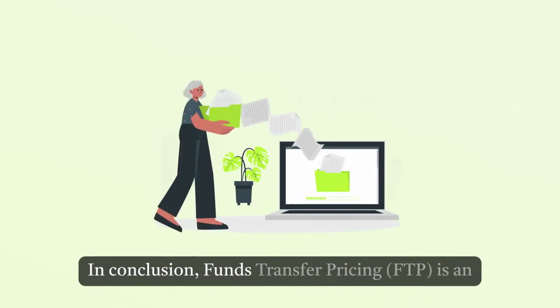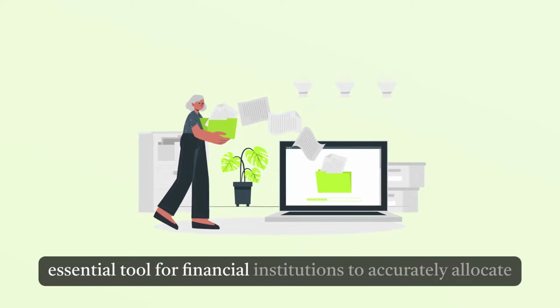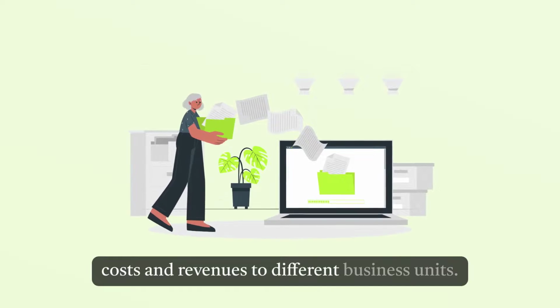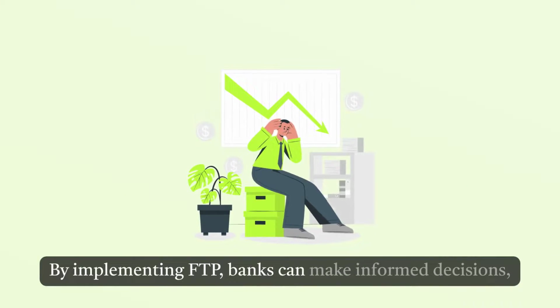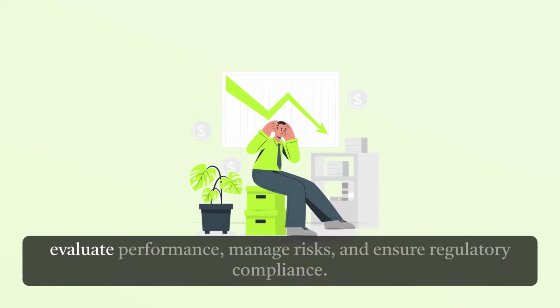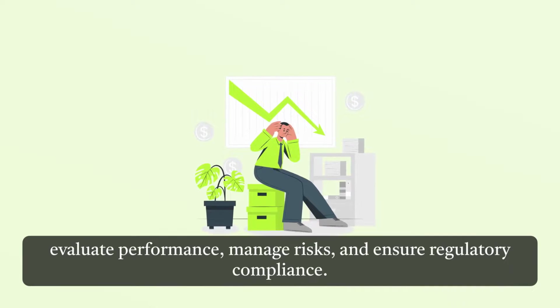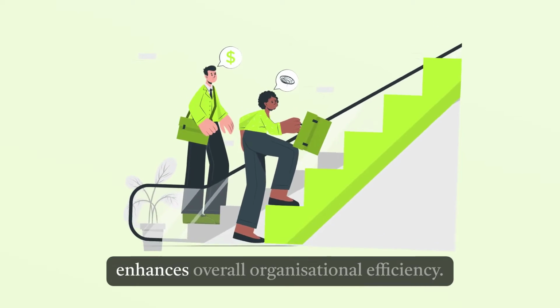In conclusion, funds transfer pricing, FTP, is an essential tool for financial institutions to accurately allocate costs and revenues to different business units. By implementing FTP, banks can make informed decisions, evaluate performance, manage risks, and ensure regulatory compliance. It's a valuable framework that drives profitability and enhances overall organizational efficiency.